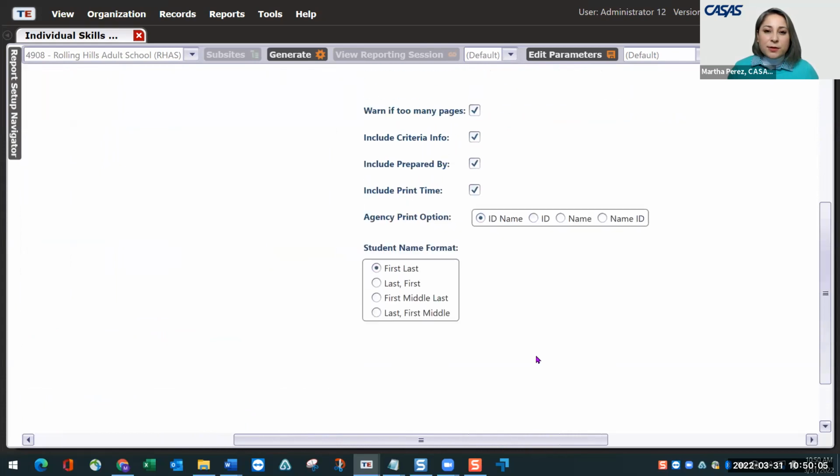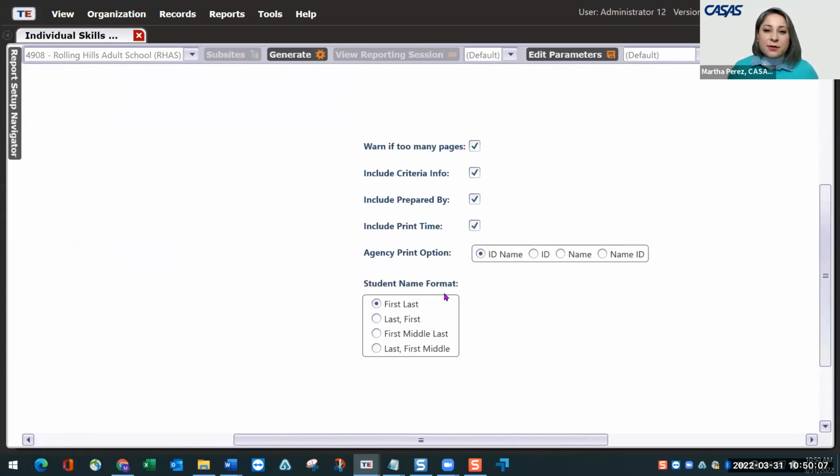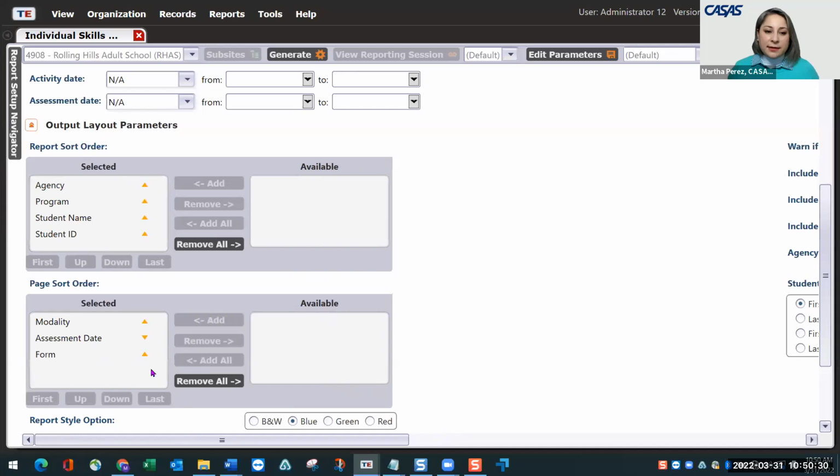And I'm going to scroll towards the right so you can see that there's other criteria included, like warn if too many pages. Again, these settings are set by default. If you want to see the report in the student name format, it's listed by first and then last name, but you can also do last and first, or first, middle, last, whichever you prefer. All right, so we can leave those as is for now.